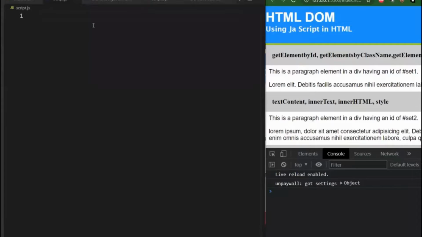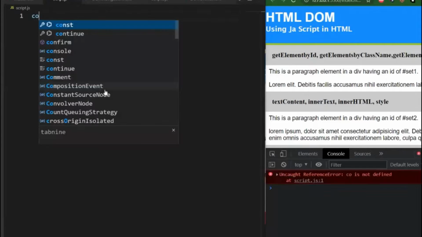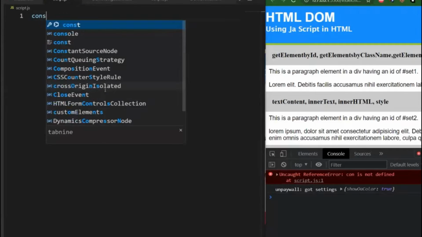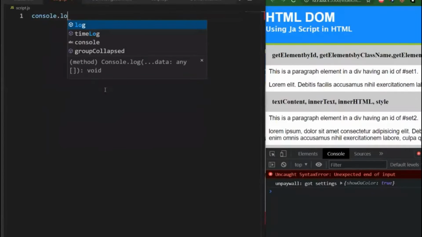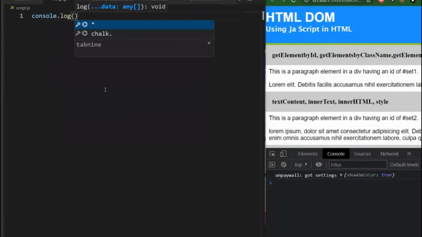Okay, so first of all, how to access the elements of this page. One very common method is getElementById. We can display, for example, console.log, and let's suppose the div which has the ID set1.